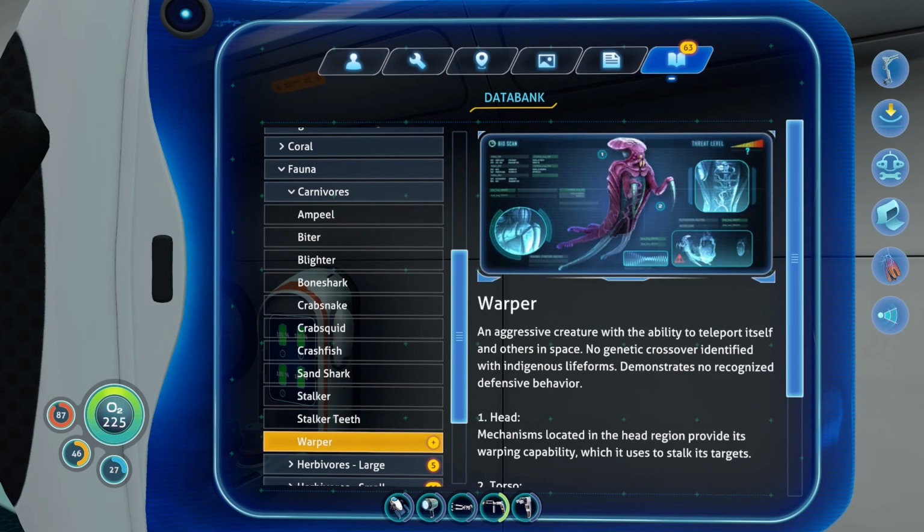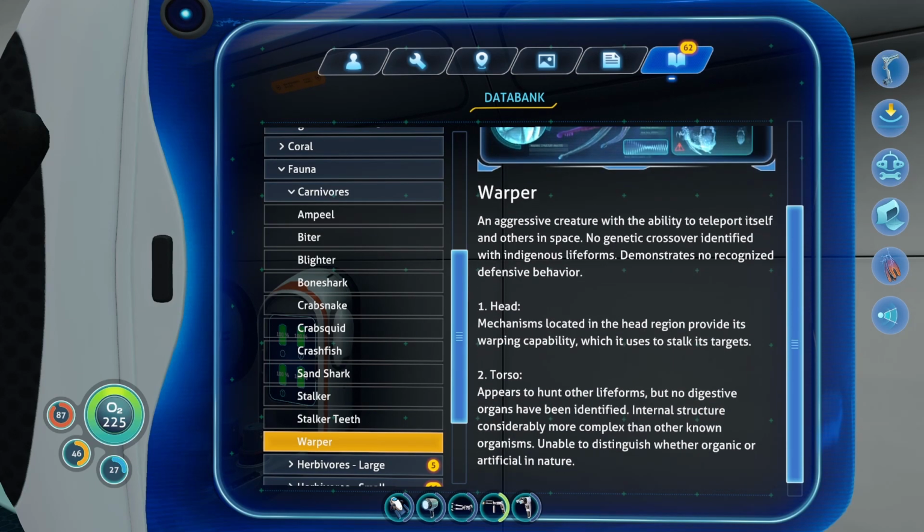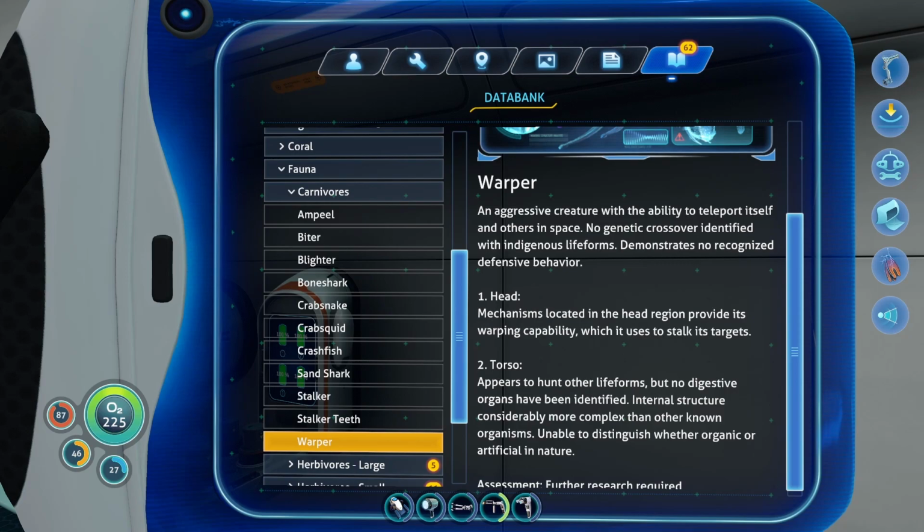And then the warper, our first really true danger. In fact, the first thing to ever kill us. An aggressive creature with the ability to teleport itself and others in space. No genetic crossover identified with indigenous life forms. Demonstrates no recognized defensive behavior.